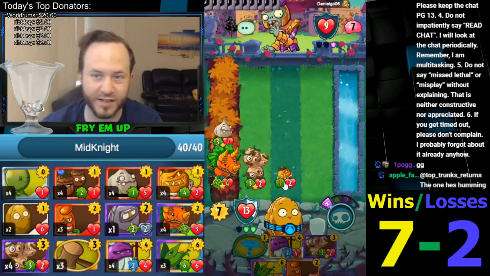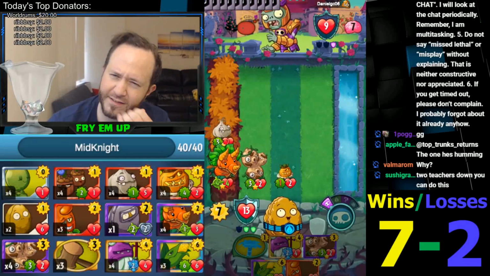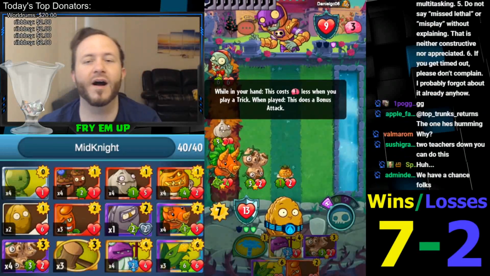I think we played this correctly by spamming the pumpkin on one and waiting till turn four to make him. We waited till four or five. We waited till five. Wow, there's a trickster.